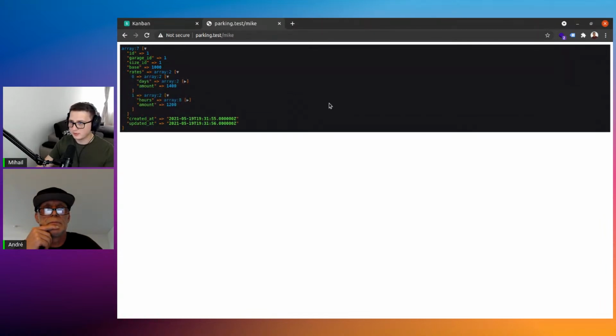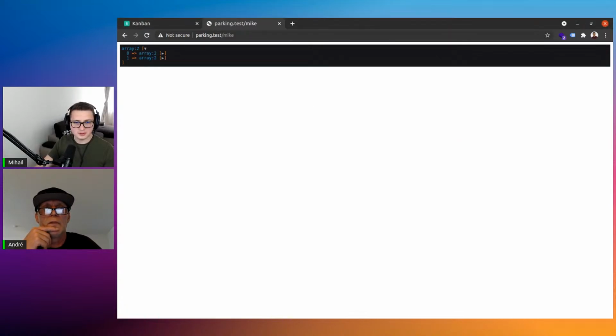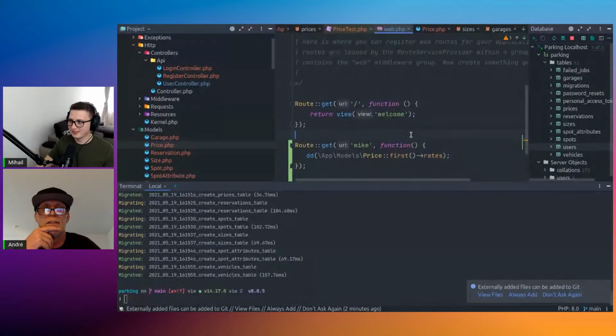So when I do toArray and I have a JSON, then I get it this way. Right. Can you output in your mic route prices, rates on the price? I think it will be cast. So if I just do first and then rates, right, then I don't see any code, but I guess you switched to array now. Can you switch it back to JSON? It is JSON now. It is still JSON. Oh. Yes. So can you use array instead?